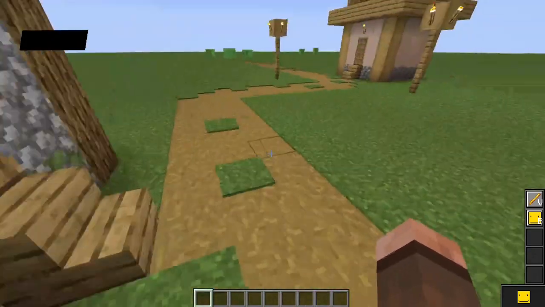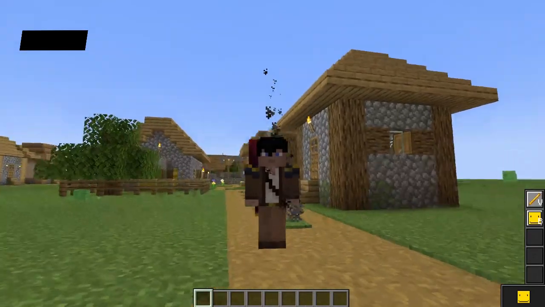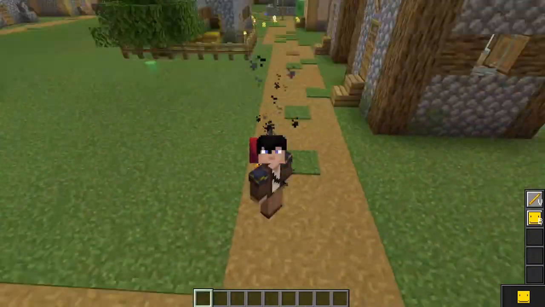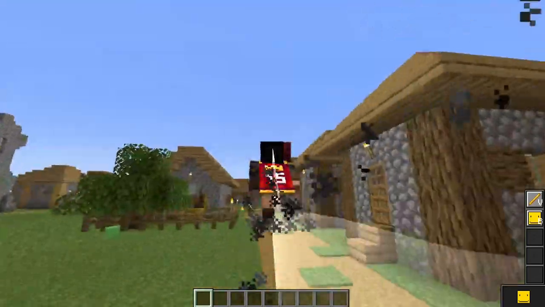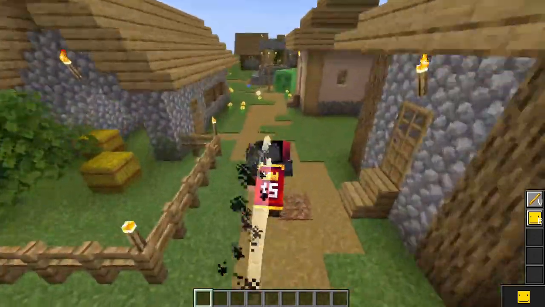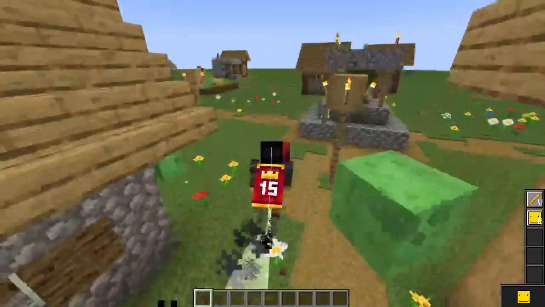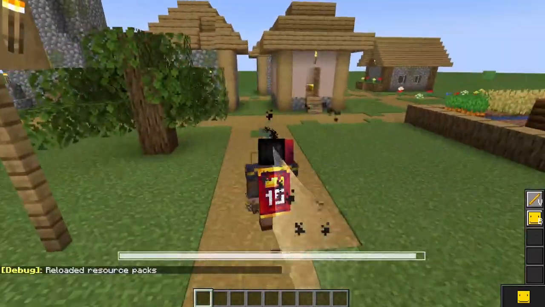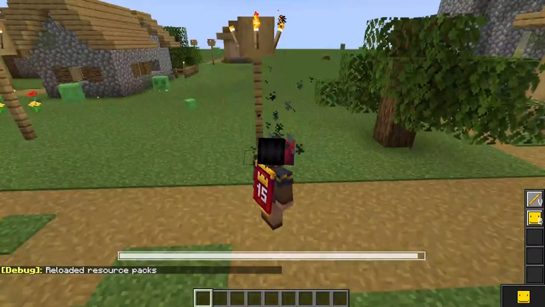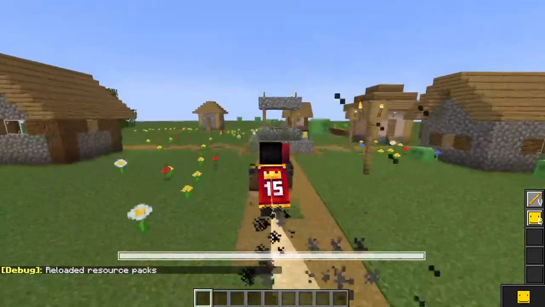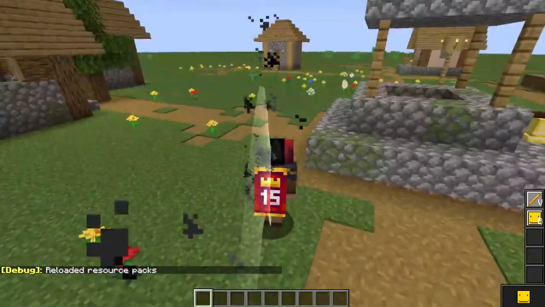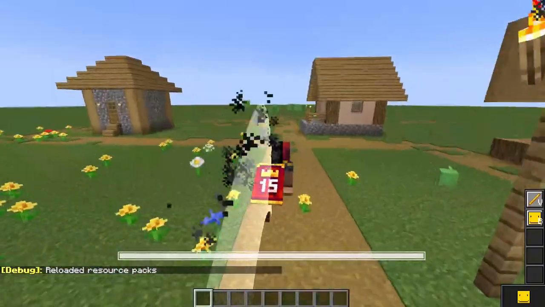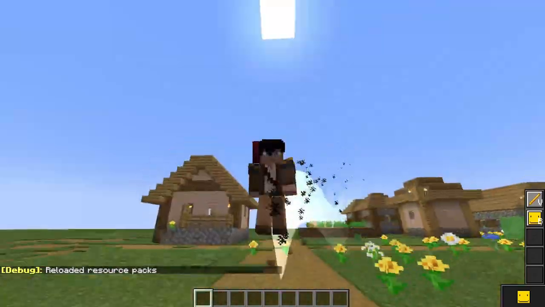Okay, so 3, 2, 1, go. We have our model loaded right here. It's in some kind of weird spot, but everything in assets can be reloaded by pressing F3 and T. I have a mod that disables the loading screen so it doesn't pause my game, but normally you have the Mojang logo covering everything.